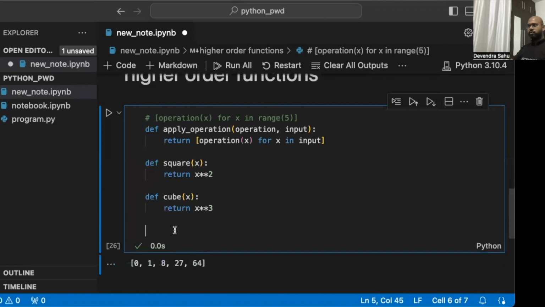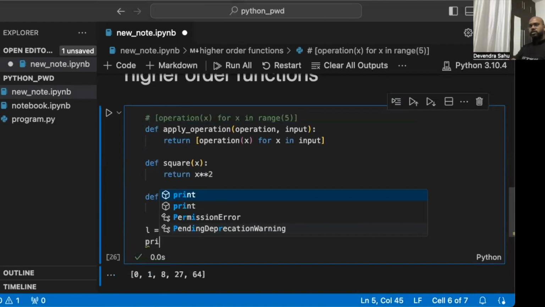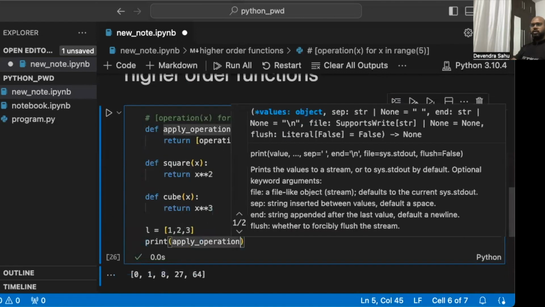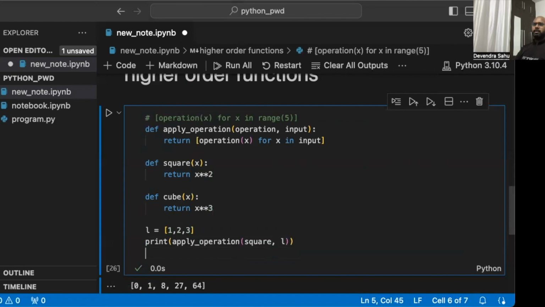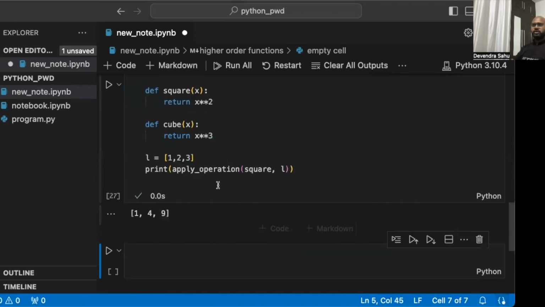So let's use it once. Let's say my list is 1, 2, and 3, and let's print apply_operation. The first input is the operation, which could be square, and the next input is the input, let's say L. See, square of 1 is 1, square of 2 is 4, square of 3 is 9.